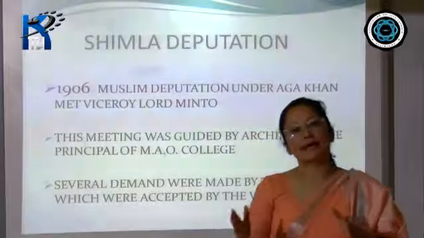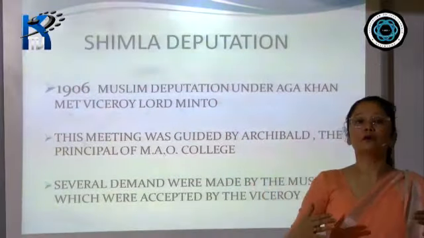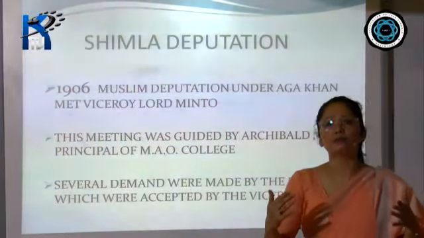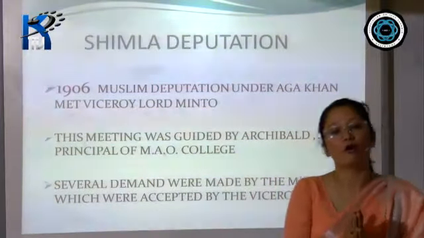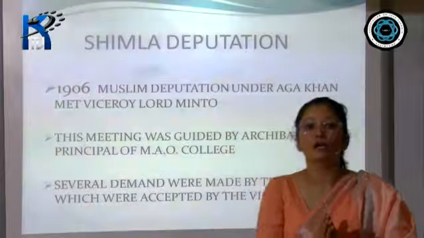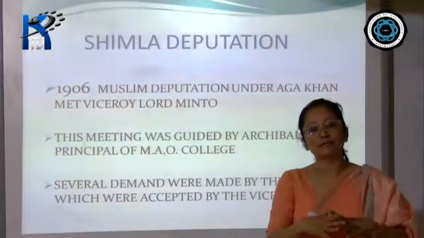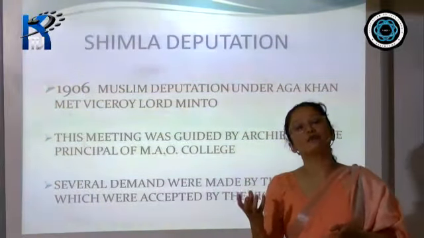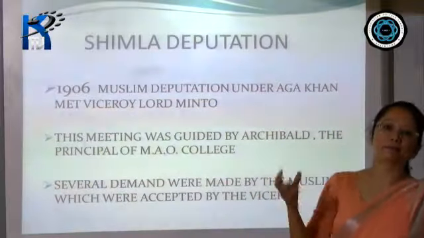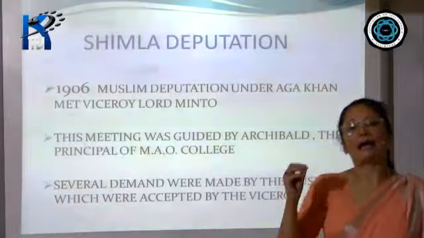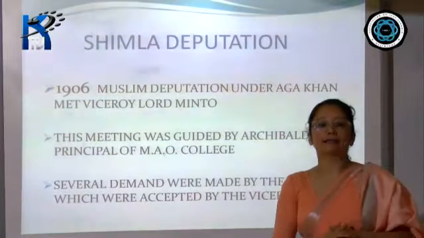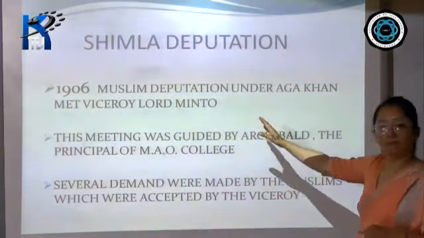Prior appointments have to be made. And then you are not going to have hours and hours of meeting over there. So you have to submit everything in the form of a memorandum. So Archibald fixed up the meeting. A handful of the Muslim leaders led by Aga Khan went all the way to Shimla, and they met the Viceroy at that time, who was Lord Minto.